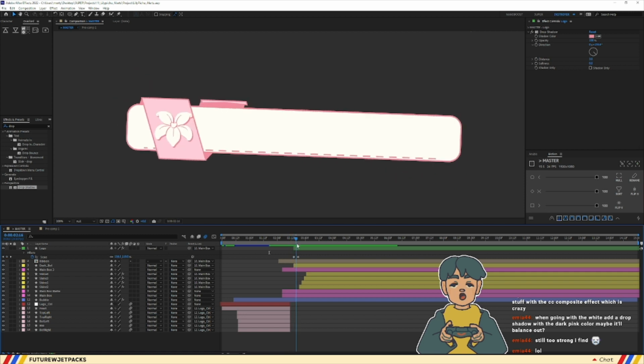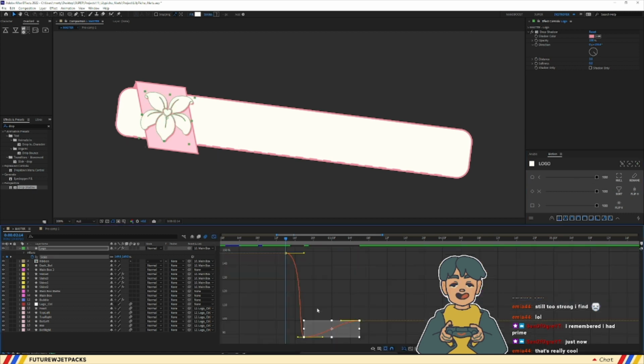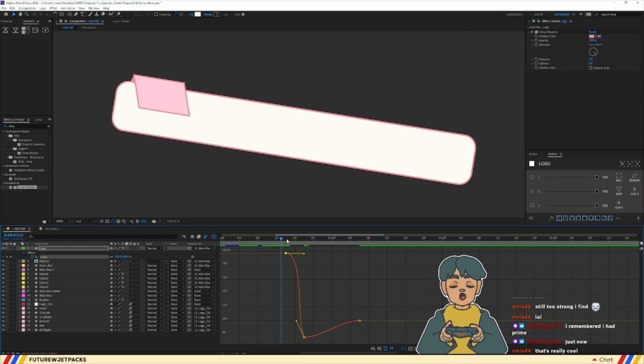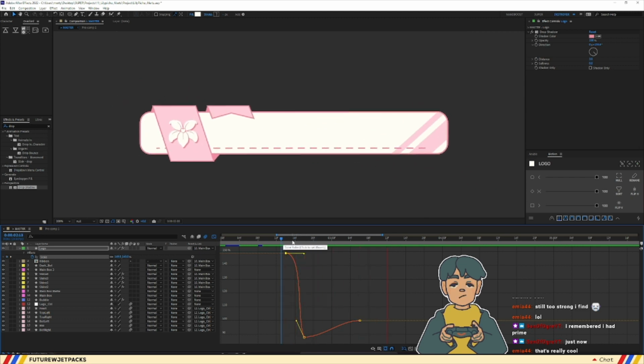Oh, that looks sick. So the way I want to do this is I want this to be kind of coming in really slow and then slamming down. So something like this. Although it still has to be a good curve. Yeah, I think I have to extend it a little bit.